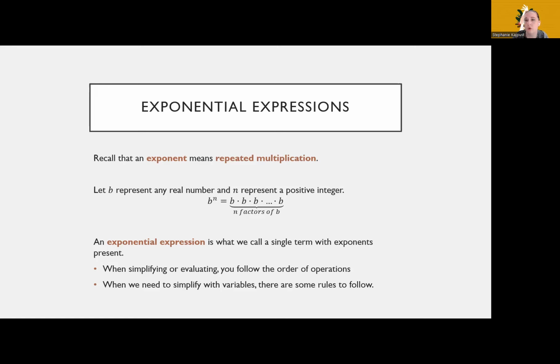When we say we are working with exponential expressions, an expression is something without an equal sign. Basically any kind of math that you see where there's no equal sign is an expression, and an exponential expression just means that there are exponents present in what you're looking at. So when we're simplifying or evaluating these, we're still following the order of operations. We do have specific rules when we're simplifying the variables, and again, those still follow the order of operations.